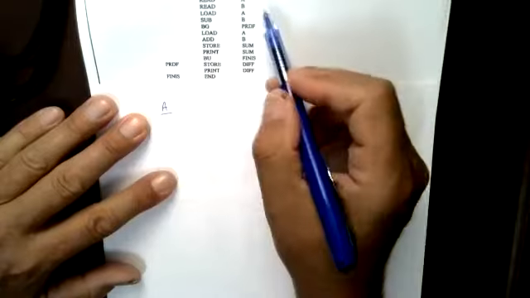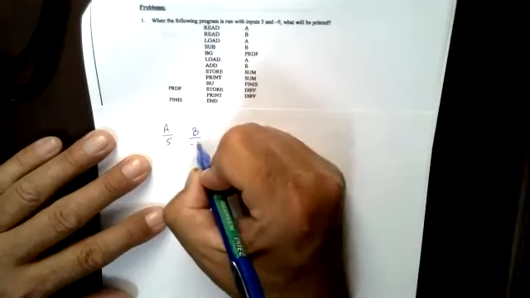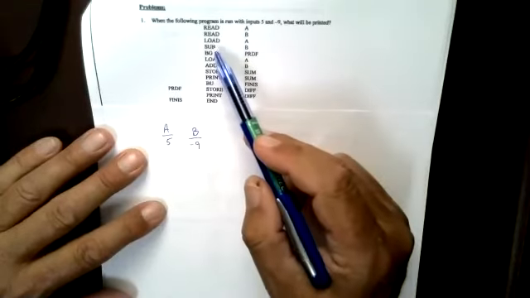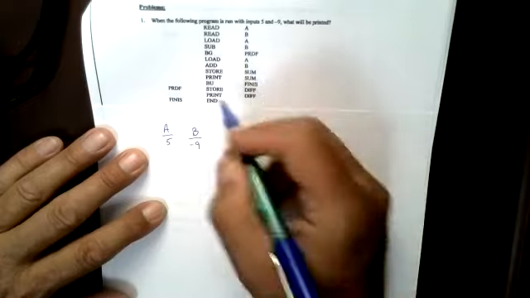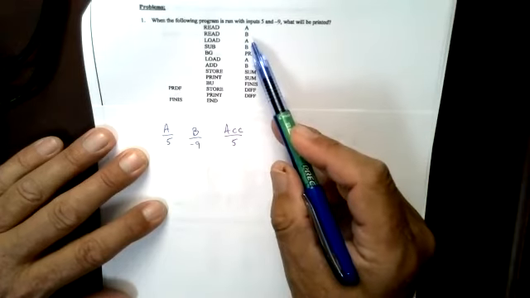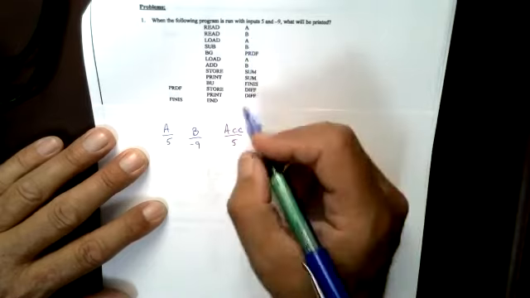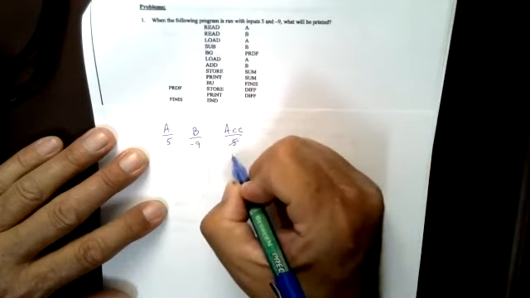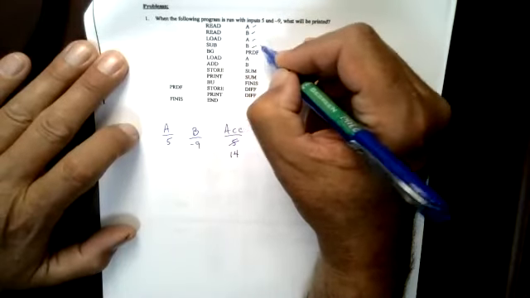No, all right. Read A. So I'm going to have a variable called A. I'm going to read in the number five. Read B means I'm going to read in a value and I'm going to store it in B. Load A puts the value of A into the accumulator. Subtract B says take what's in the accumulator and subtract the value of B, 5 minus negative 9 gives me 14. So I read A, I read B, I loaded A, I subtracted B.